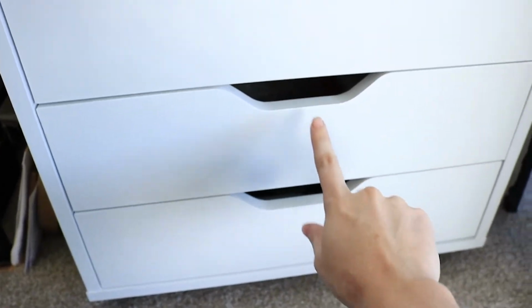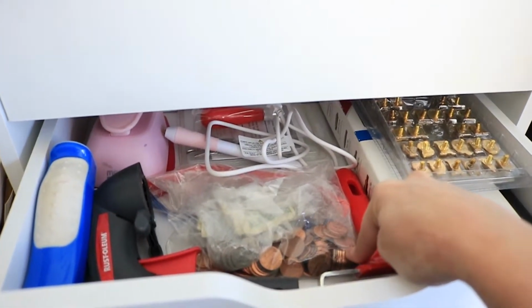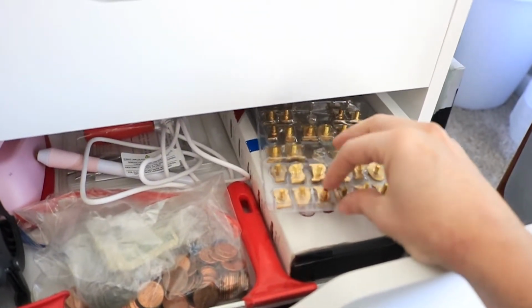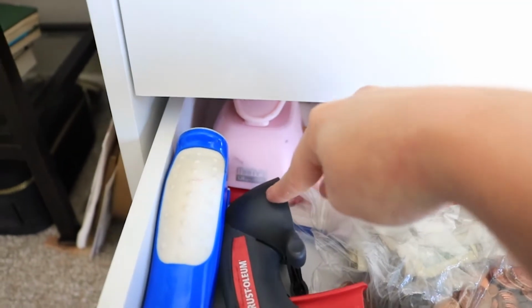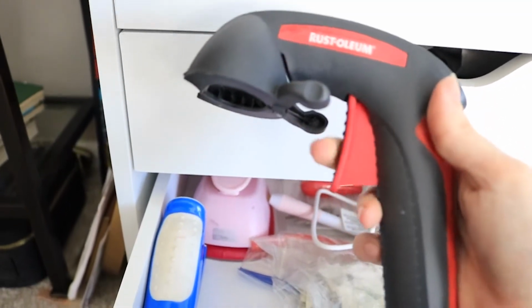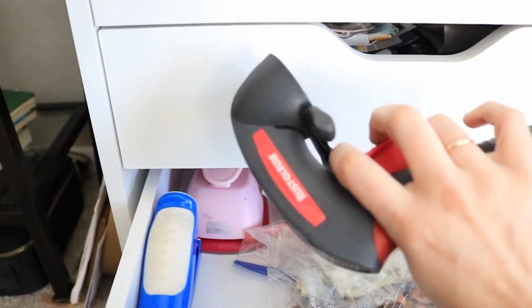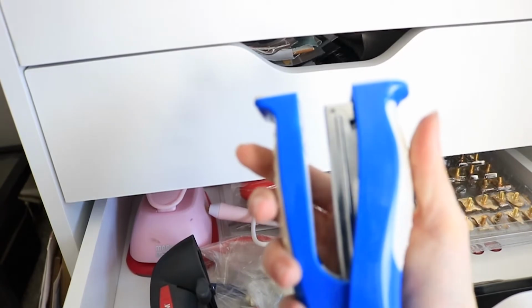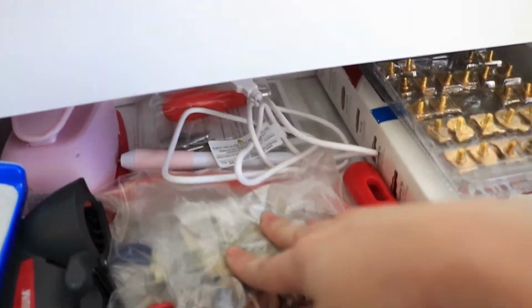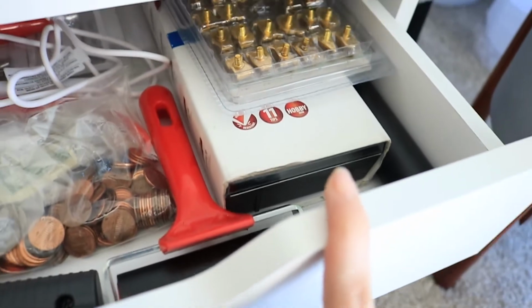Now these two drawers are the ones that I don't think were filmed. So this one is just kind of my arts and crafts. I have a bunch of pennies that I want to make into kind of a print. And this was, like I was telling you earlier, a bunch of things for wood burning. I have a stamp maker. This is for, what are they called? Paint spraying? Spray painting, that's what it is. It's paint spraying, so instead of having to hurt your finger pushing down the nozzle, it does it for you. Really boring, riveting content, really. I have a stapler, more wood burning things, and then a roller, and then a pin back here for my little Wacom that I have under my desk.